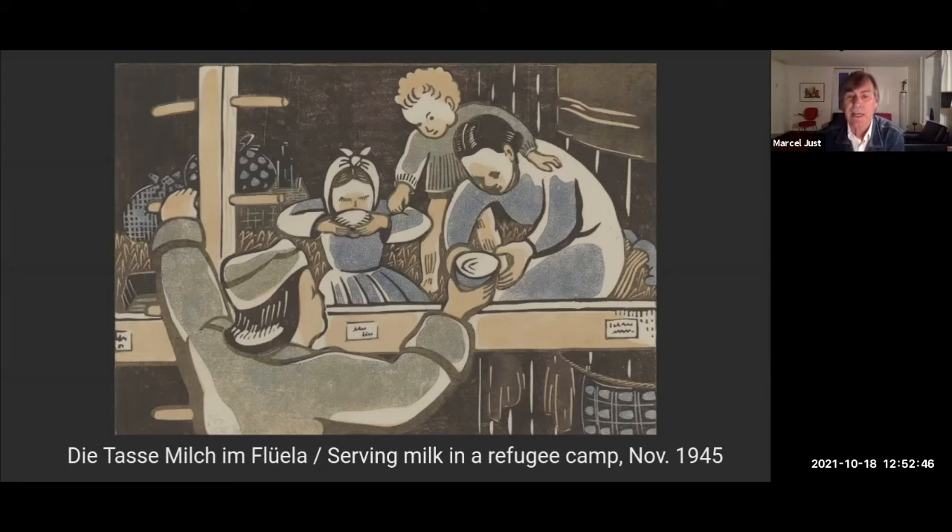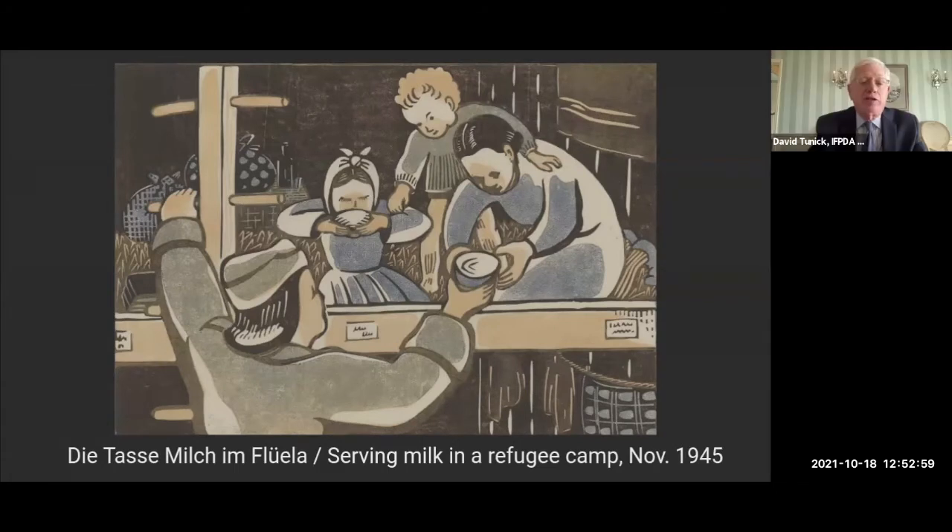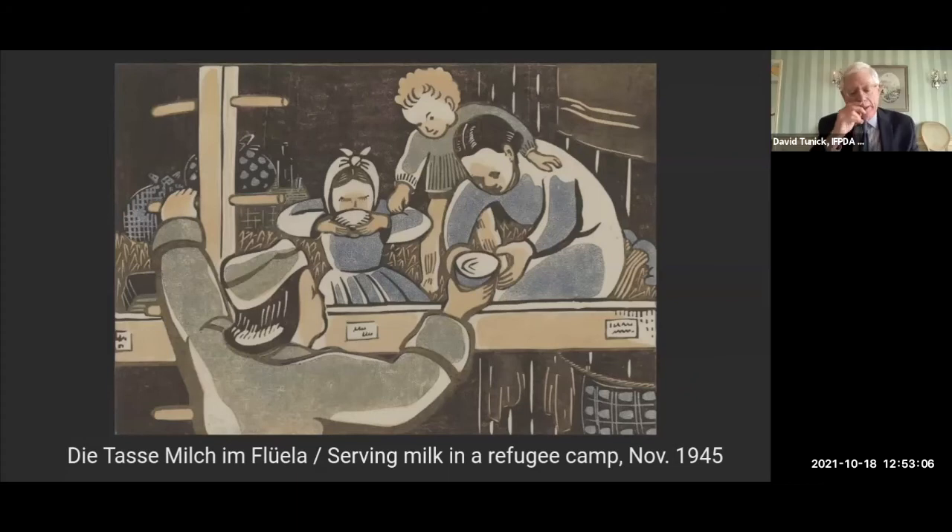Thank you. Let's open the round — we have a few minutes. David: it's clear she was a loyal, enthusiastic, proud Swiss citizen. What else do you know about her politics? Well, we don't know much about that, but she was more or less very liberal and open to a lot of things. That's why she traveled, but in the end she was a country girl. She was six months at the Grosvenor School at 18, from December till May, and then in 1931, 1932, 1933 she was in Paris for two months each year with André Lhote, Severini the futurist, and Fernand Léger, where she studied 'publicité' — basically advertising — and that's why she started poster designs.